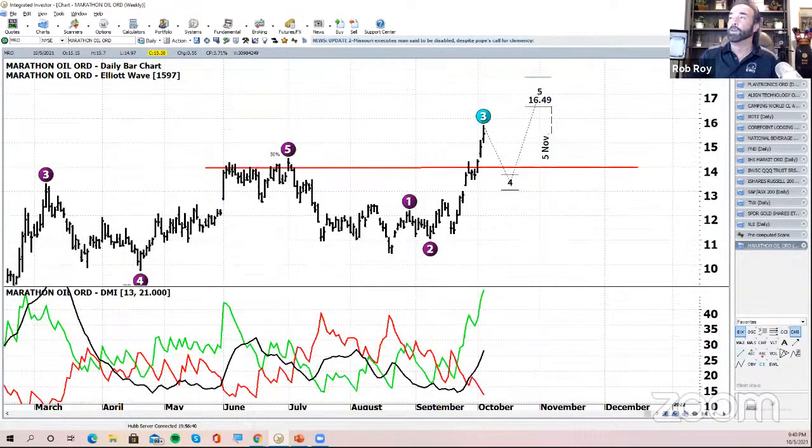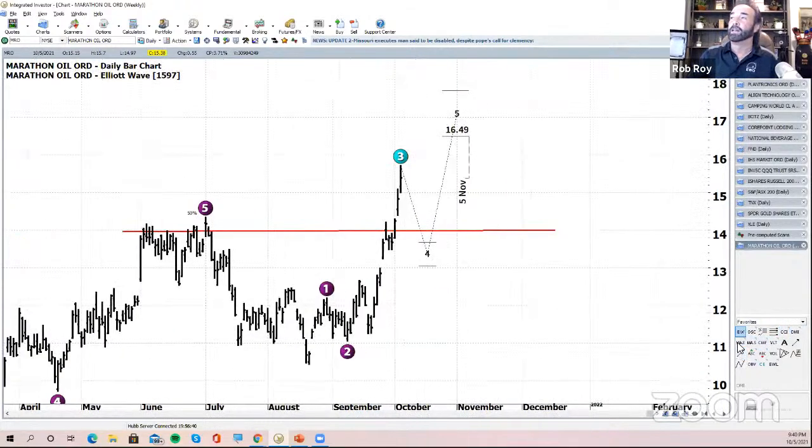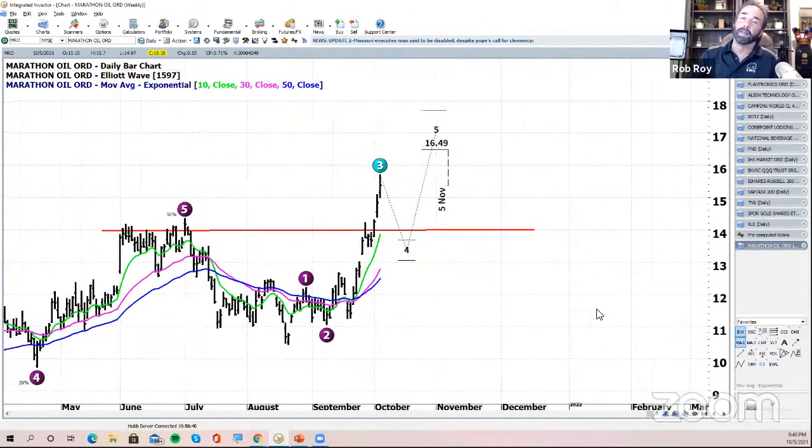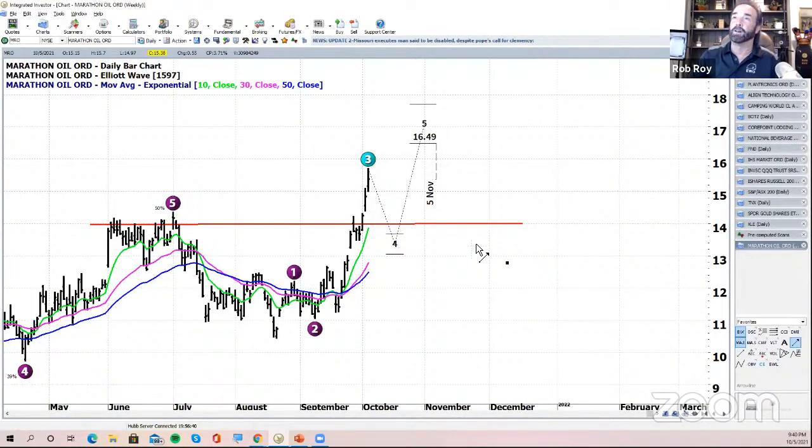So let's move this down. The DMI looks great. Now, the issue that I'm concerned about with that vertical move is where's the 10-day moving average? And that's the question, right? That's the concern. You can see where we are here, and the 10-day moving average is right down here at support. So if the energy sector, which remember we looked at the XLE and that looked overbought too, that looked a little tired, perhaps oil and natural gas take a little bit of a pause. Maybe this comes back down towards this support level and intersects with the 10-day moving average. You could certainly see that playing out.